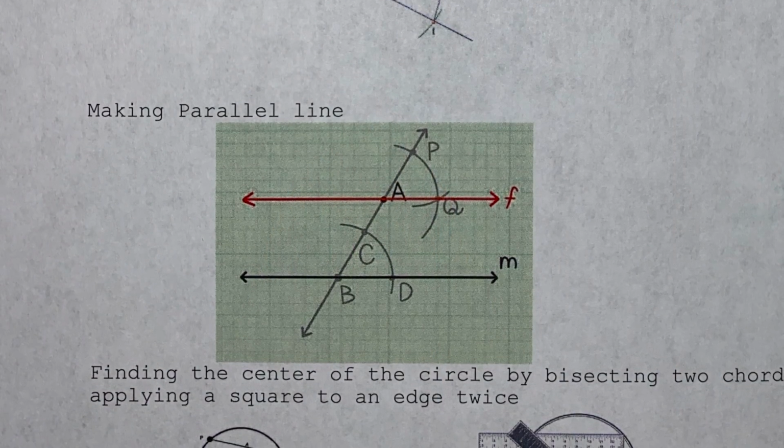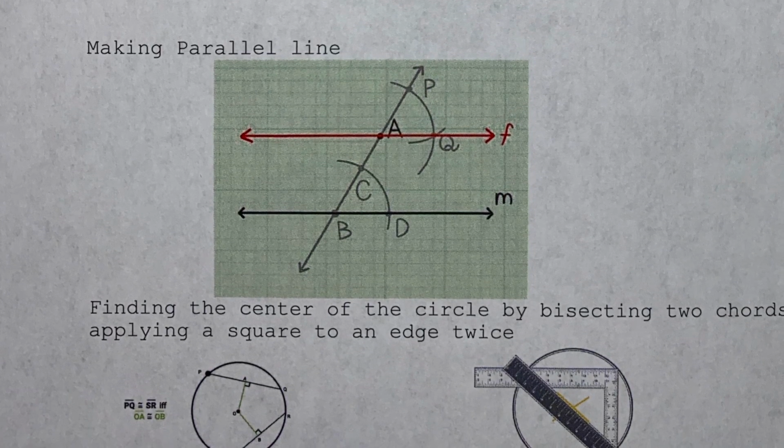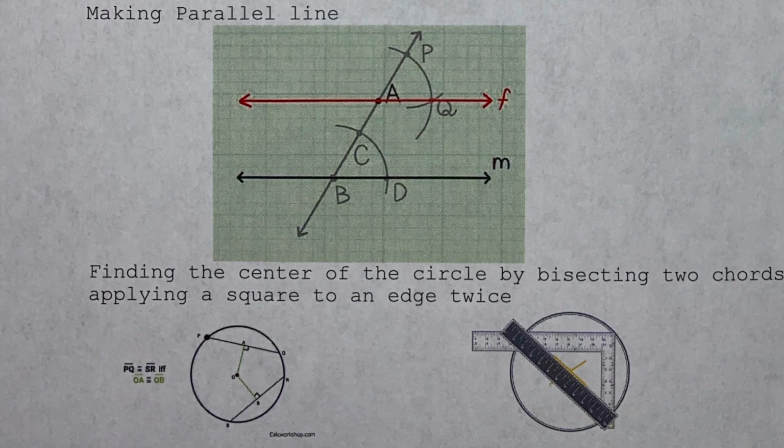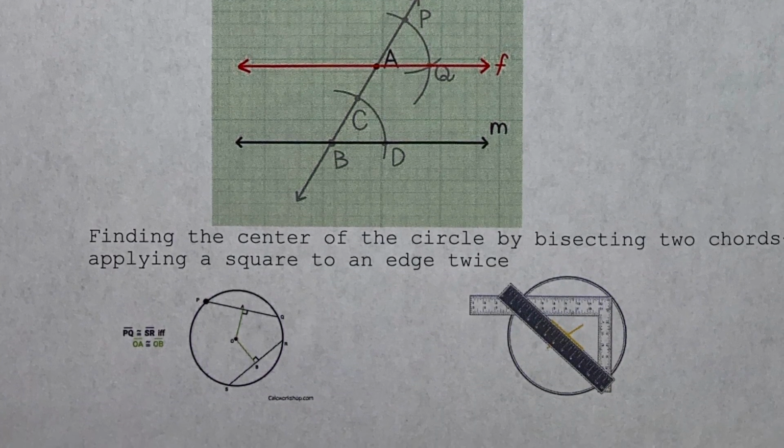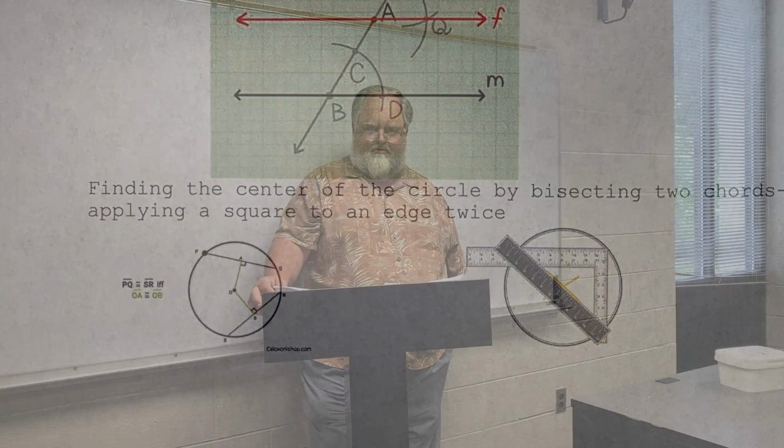Finding the center of a circle is great to use a carpenter square. You use a carpenter square and then connect the points across the circle. If you do that twice, where the 2 lines cross will be the center of the circle. Another great way to do that is to have the circle, especially if it's a larger circle, stand it up on edge, and then take the carpenter square and draw a straight line up, and then turn it and draw a straight line up, and where those 2 lines cross, that's the center of the circle. Yes, if you have to find it that way. And oftentimes we have to do that, especially in going around, that sort of thing.